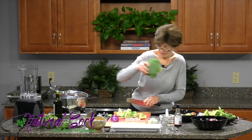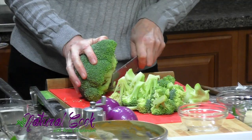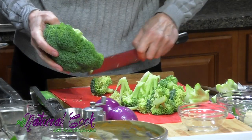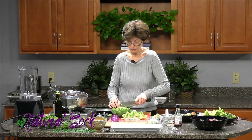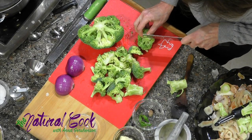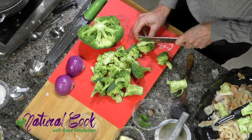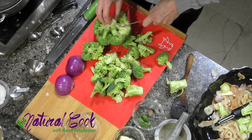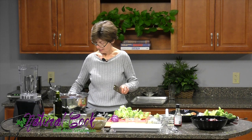Okay, so I washed my broccoli, and I also kind of shook off the extra water because you don't want to have too much water there, and also took a towel and patted it dry. Okay, so this is about the size I want, not too big, not too small. All right, let's see how our soup is cooking.